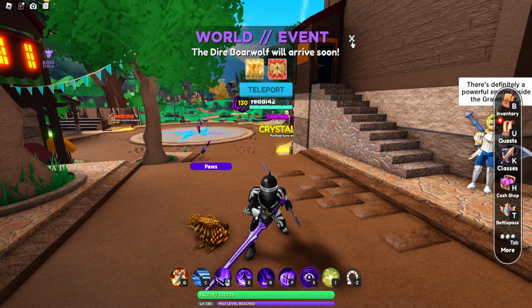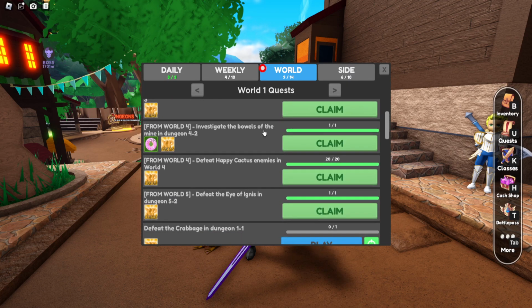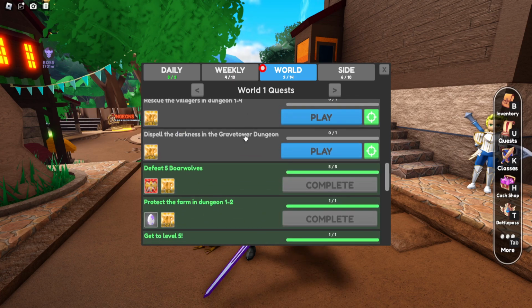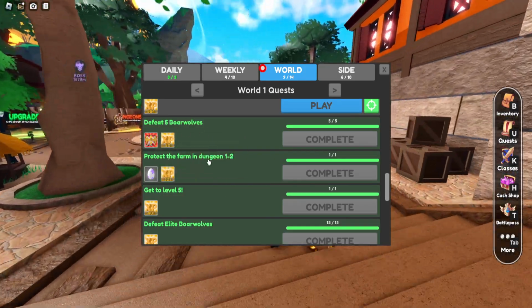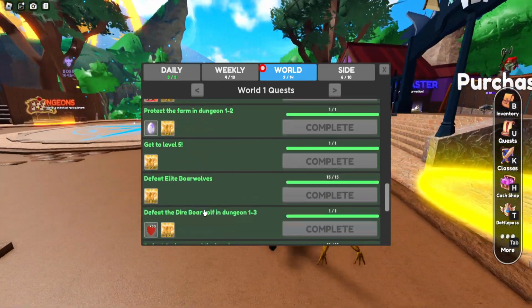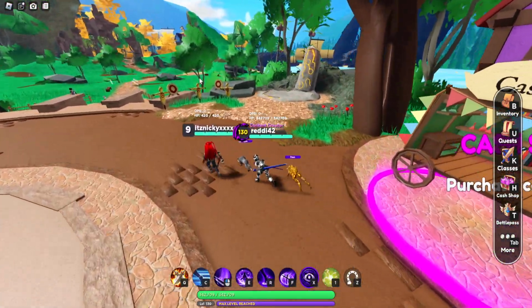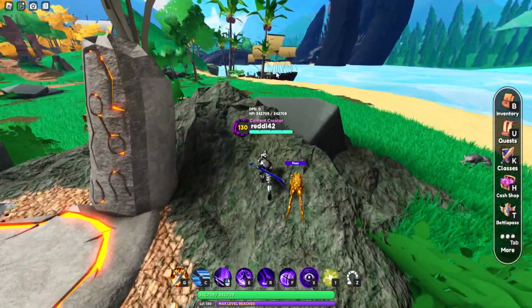So very important is your world quests. You want to do all of them. Do the easiest and fastest ones. So the first couple in World 1: defeating werewolves, defeating crabs, and so on. You want to run around the beginning area and start killing some crabs and wolves around there. Don't go too far, nothing too bad.